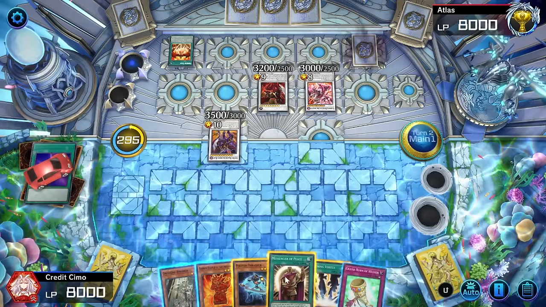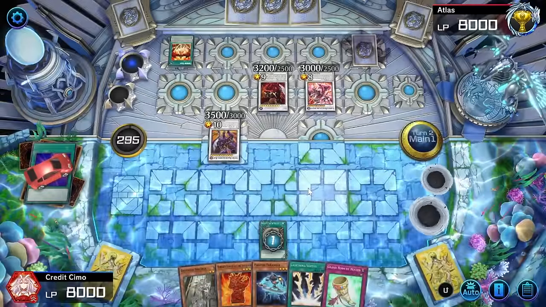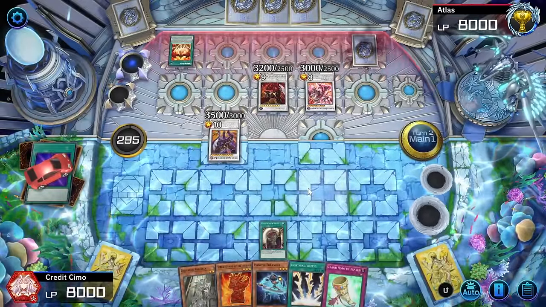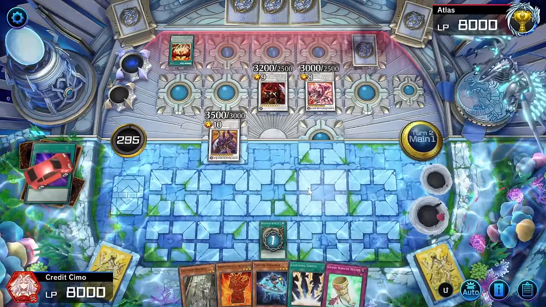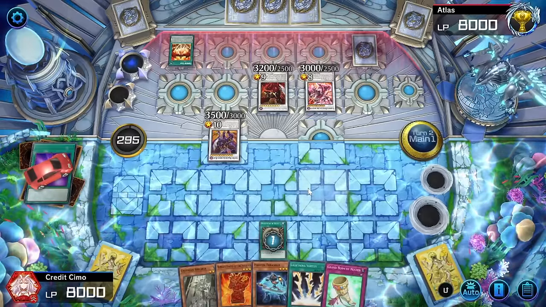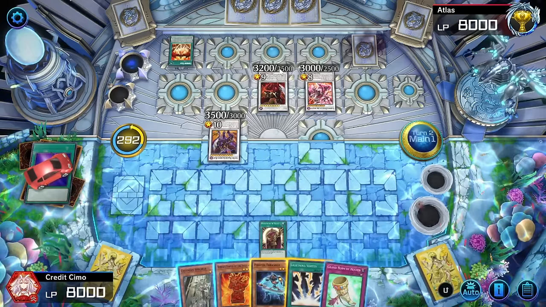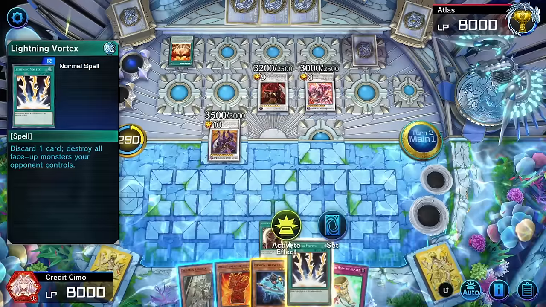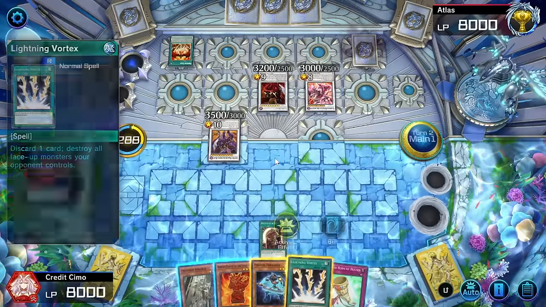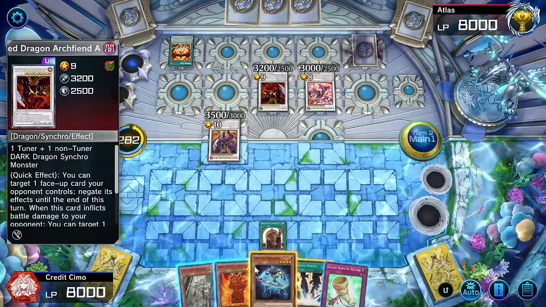So, first things first, we activate this, hope they negate it. Fingers crossed they negate this effect. Because if they do, then we can kind of wreck their board here, but if they don't, then we're in trouble. Yep, that resolves. Again, I can activate Lightning Vortex. I just have to hope that they don't activate this card. But I don't have any other choice.